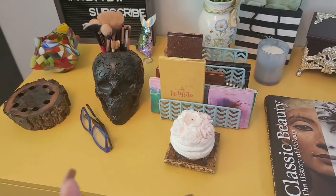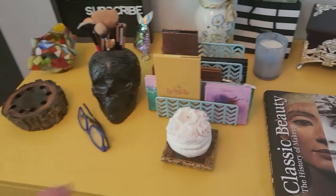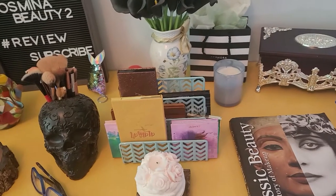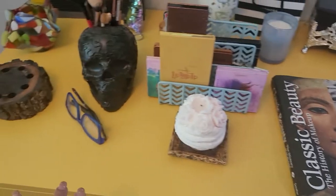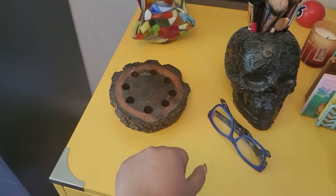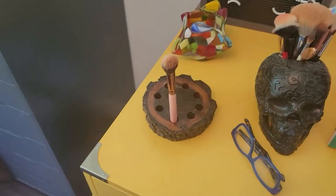I put them in here because I need to kind of hit my eyes every day. So when I want to try something and I don't know what to go for, I'm going to grab one from there. I have some candles over here. I have this little cute thing that you can put either pens or your brushes in, which is really cute.